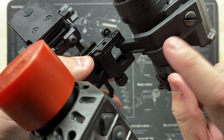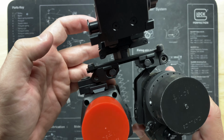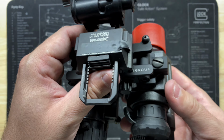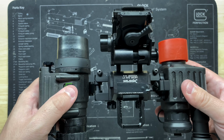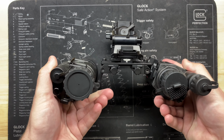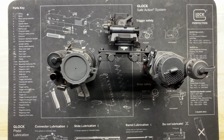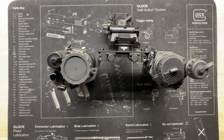Also, just for awareness, this arm is machined out of aluminum as well, for your PVS-14. So again, very rock solid. Never had an issue with it coming undone. Never had any issues with it being used. Love it. Fantastic purchase, and can highly recommend it to anyone looking for a reliable bridge, and especially if they're running a PVS-14 with an Armorsight thermal optic and getting that thermal fusion.